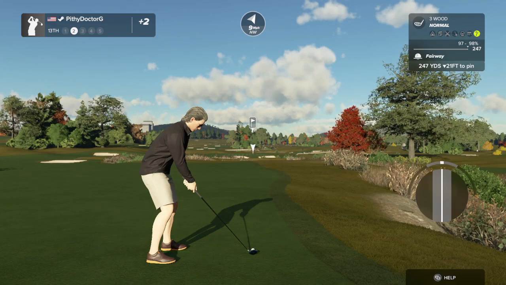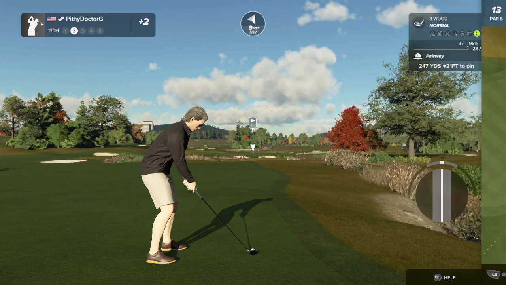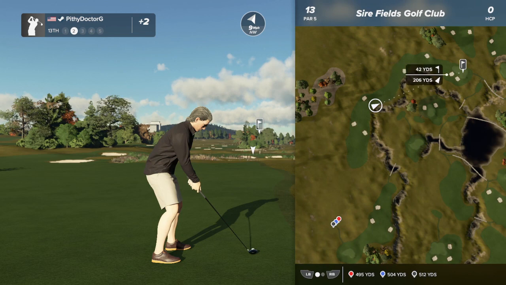All right, just like that. And we got 247 in. We might be able to make this with a 5-wood. Now, what I would say is, you put those bunkers right in front of the green. I took on the risk. I hit a good drive down the right side.